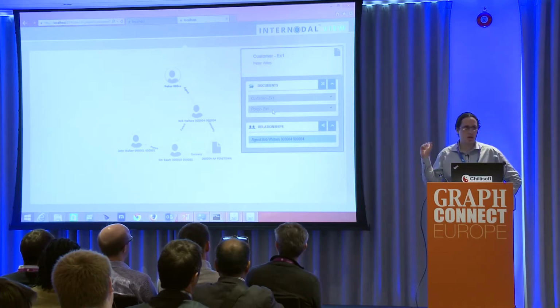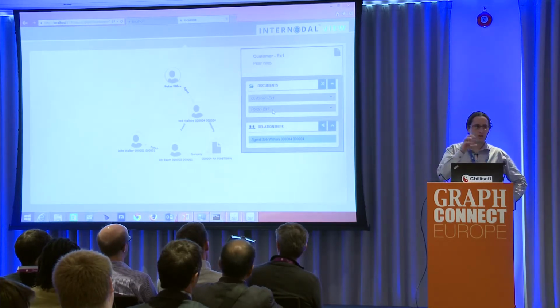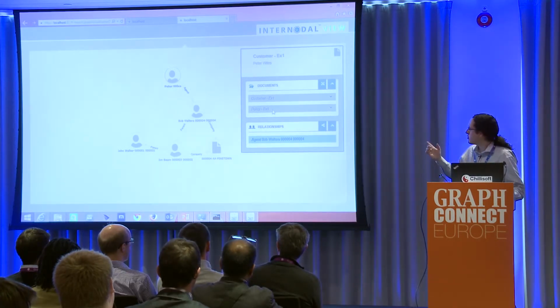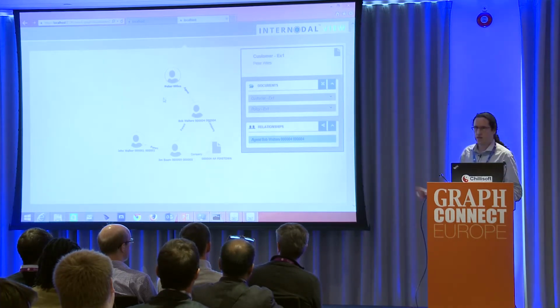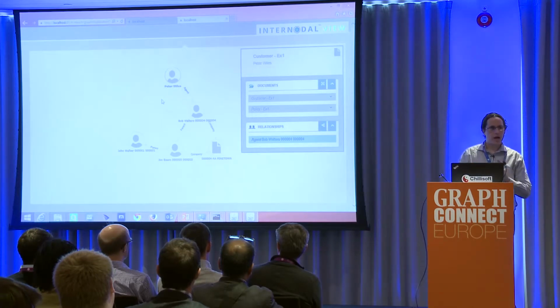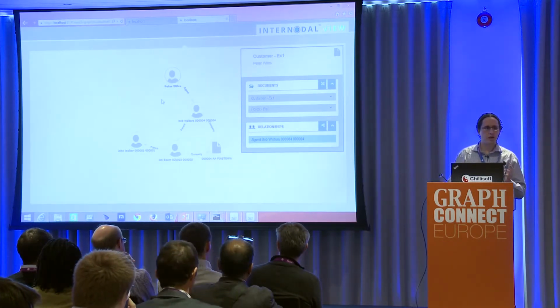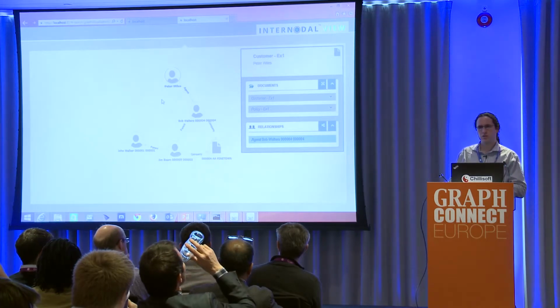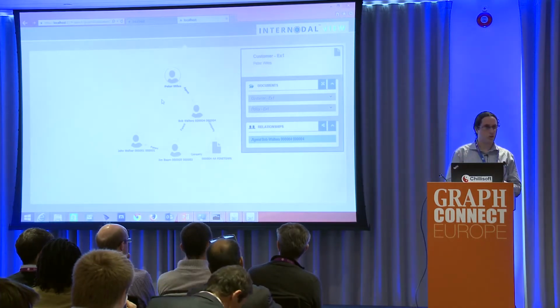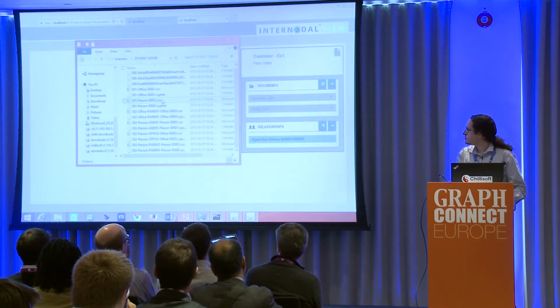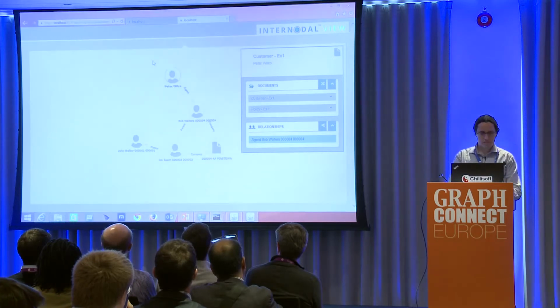So I've actually stored, in this case, the policy I brought on as a document on top of the person node. But I might decide, actually, I don't want to see it like that. I want to see the policies this person has as a relationship. In the first case, what I did first was I modeled it as a node, and we found there were just too many policies, and they weren't actually that interesting to the business user. So that's why I ended up putting them on as a document. But I can switch back by adjusting my rules.